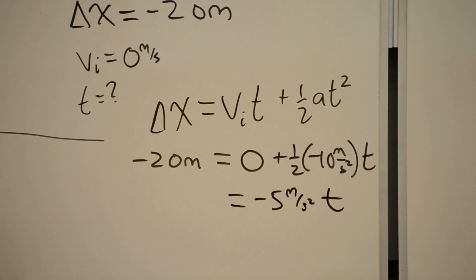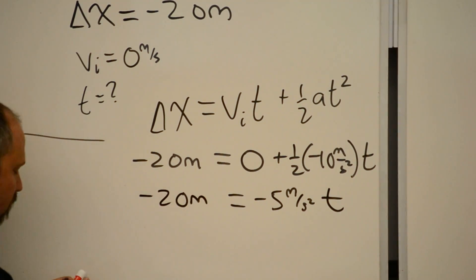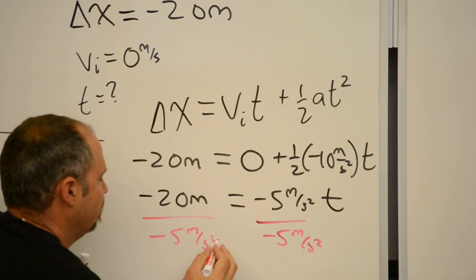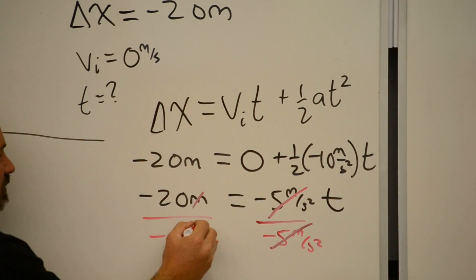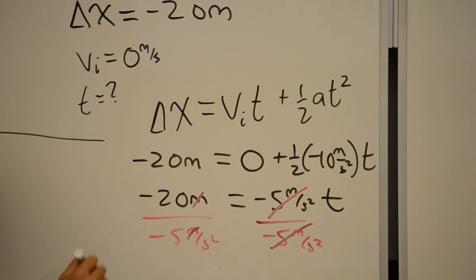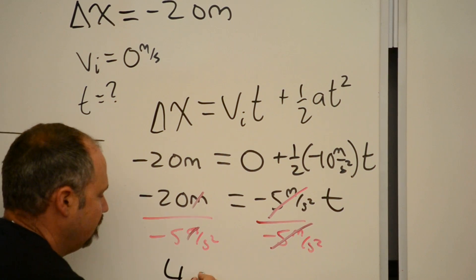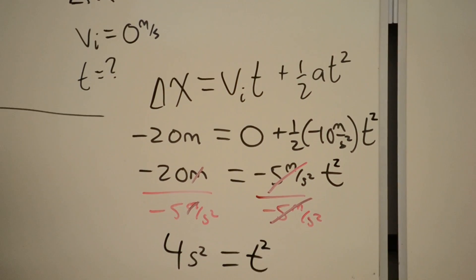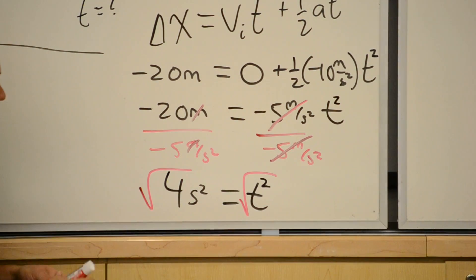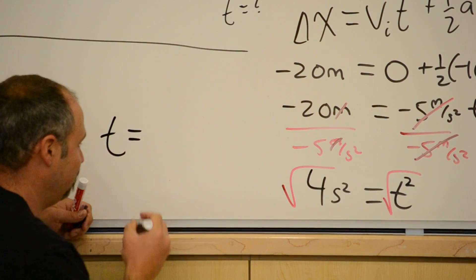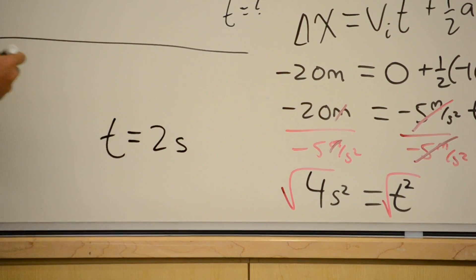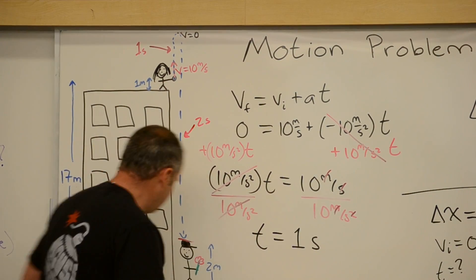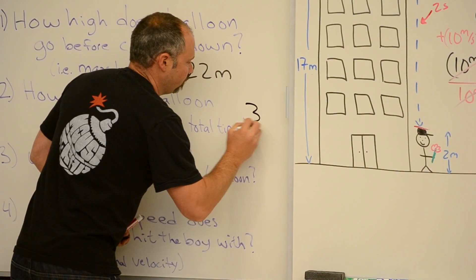And now I will boldly divide both sides by 5 meters per second squared. And you can see these guys cancel out. The meters cancel. 20 or negative 20 divided by negative 5 is 4. This guy pops up top. And sorry, I lost my square here, t squared. And now the only thing left to do is take the square root of both sides. And I get t equals plus or minus 2 seconds. We'll take the positive value for time. And now I know the downward part of the journey takes 2 seconds. And 2 plus 1 is 3. So the total time that the balloon is in the air is 3 seconds.